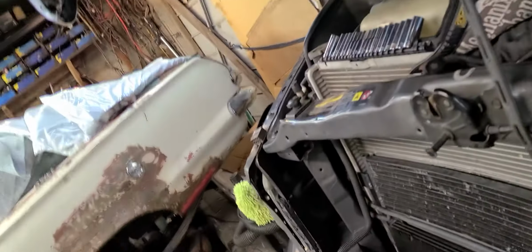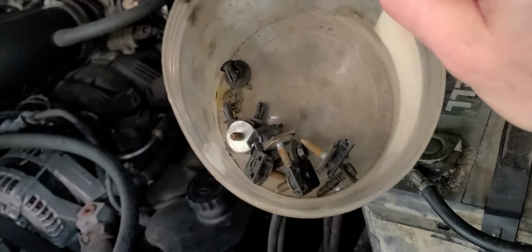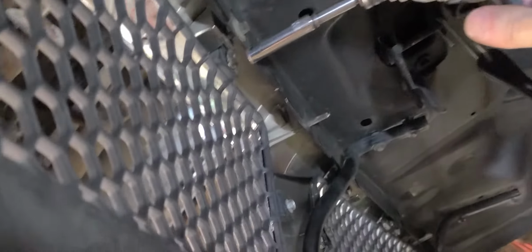Oops, almost forgot about that one right there, didn't I? So there's another one. Let's see, do I have some more? I don't, but do I have another one over here in this bag? Maybe. Yeah, right there. All right, we're good. Quite a bit of hardware on this. It's kind of surprising that there's so much hardware holding this thing on. So anyway, we'll run these down. I think I'm going to start in the center first and work my way out.